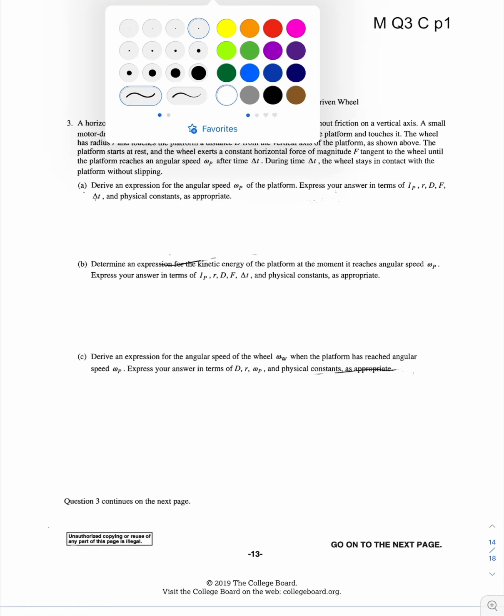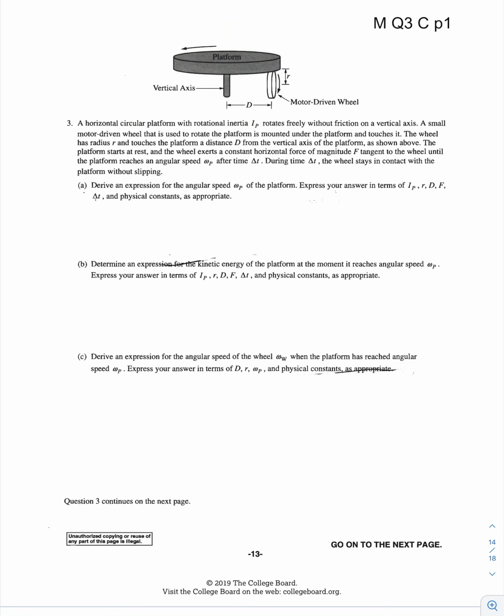So first things first, we always look at the diagram. If the diagram doesn't help us, we keep it moving. But there's a particular thing we see here. We're seeing something rotate. So once I see rotation, there's only two things that pop up in my head. I know it's torque, and you know torque could go to forces, and motion, angular motion. So if it's angular motion, then they would have to give me some time or some distance or some omega. So those are the two things that I have here. So I don't know what's going on with the platform, so I keep it moving.